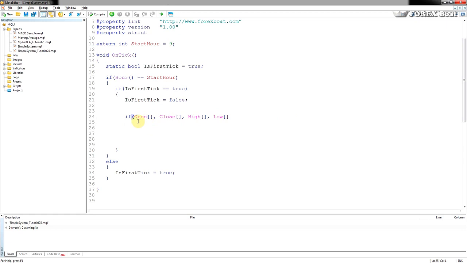This is actually an array, but we won't be talking about arrays in this course for beginners. Arrays we will be discussing further in the more advanced course on MQL4, which you can also find on www.forexbot.com. But in this course we'll just look at these square brackets as somewhere where we can enter the number of the candle that we want to get the price for. So in this case we will be looking at the open price, and the way it works is, I'll just quickly jump to the terminal.